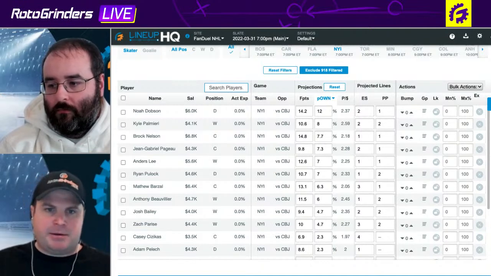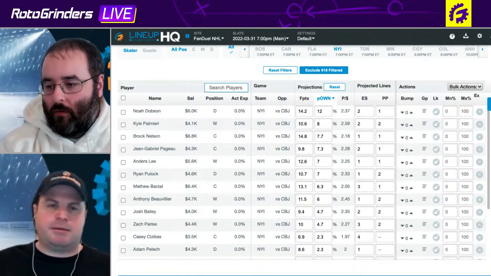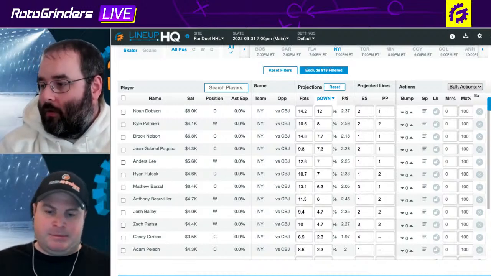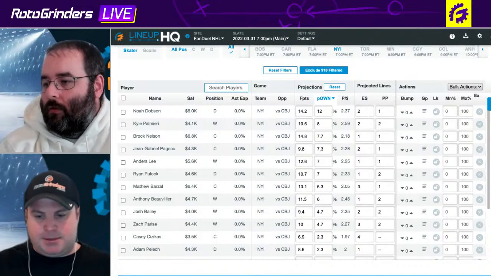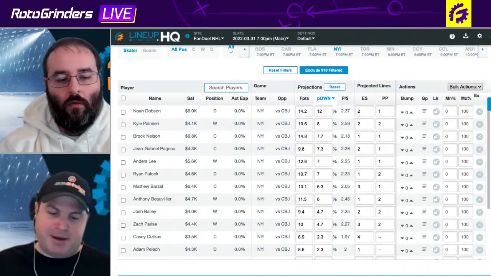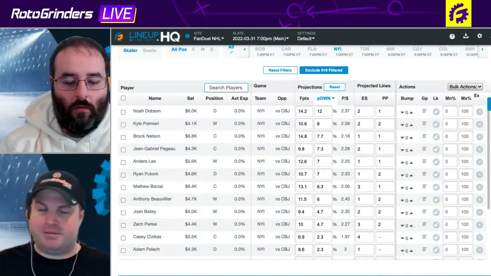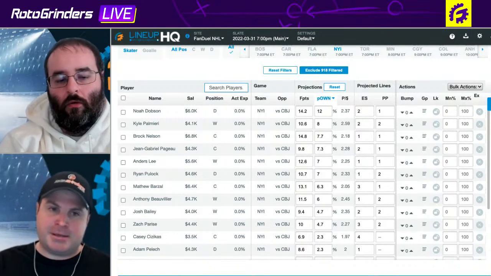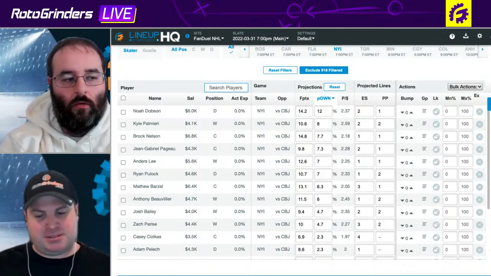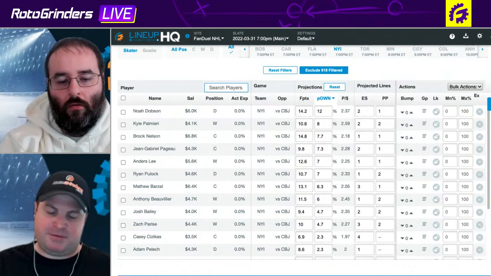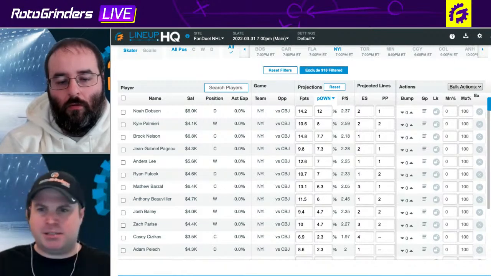We know they have the talent, but it seems like the system they play in holds them back at times. But you mentioned Columbus, it's a great matchup. They're among the worst defensive teams in hockey without their best defenseman.